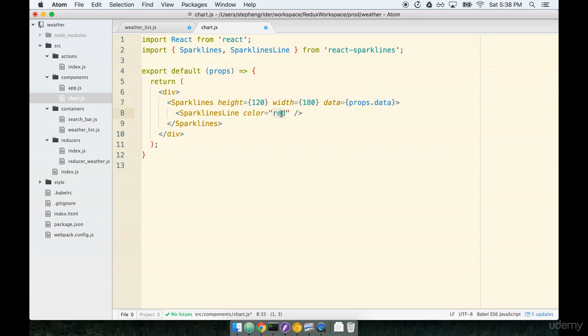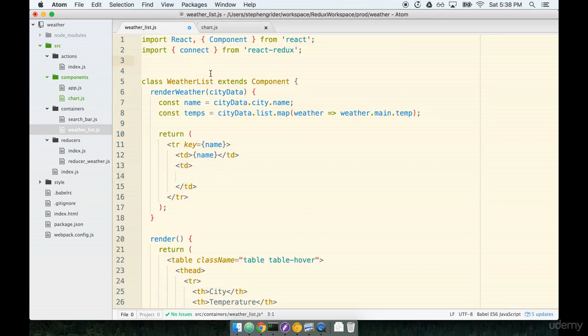Next, this is hard-coded for the color red. We probably want to make that available as a level of configuration. So instead of hard-coding it, I'll say props.color. Okay, that looks pretty good. Now we just need to import it back into weather list and make use of it in here. So from here, we'll import chart from up into components chart, and then we'll place our new chart, and it expects 2 properties, a color and some data.